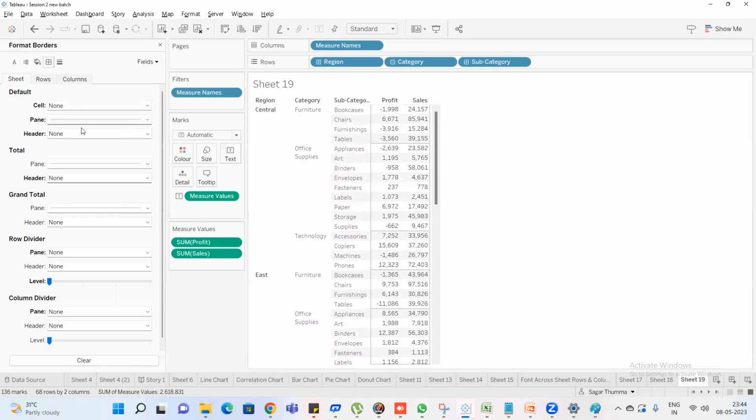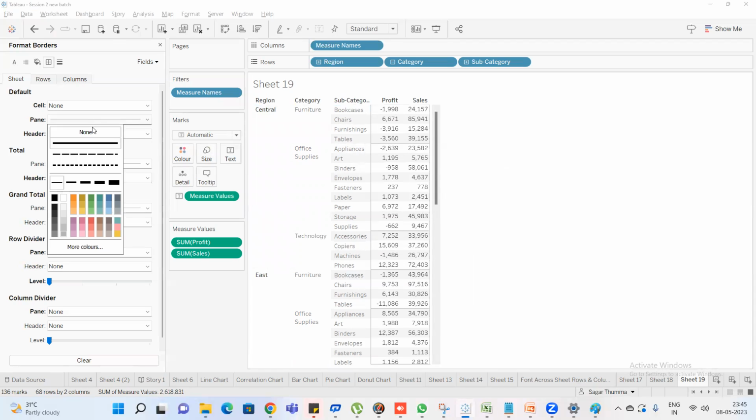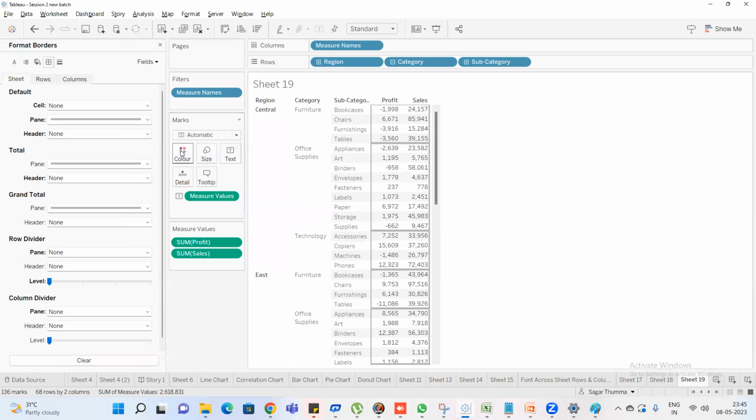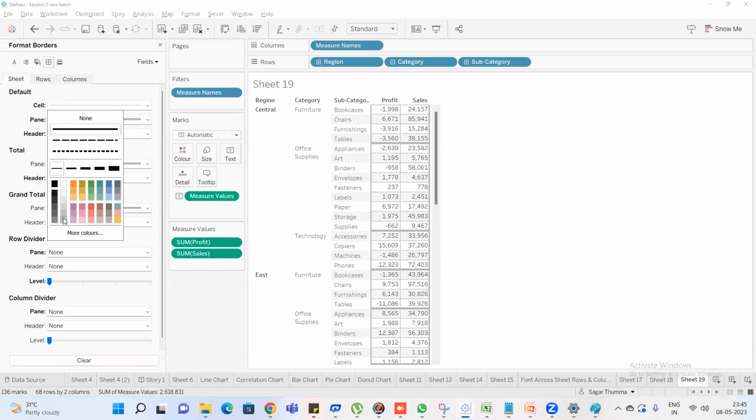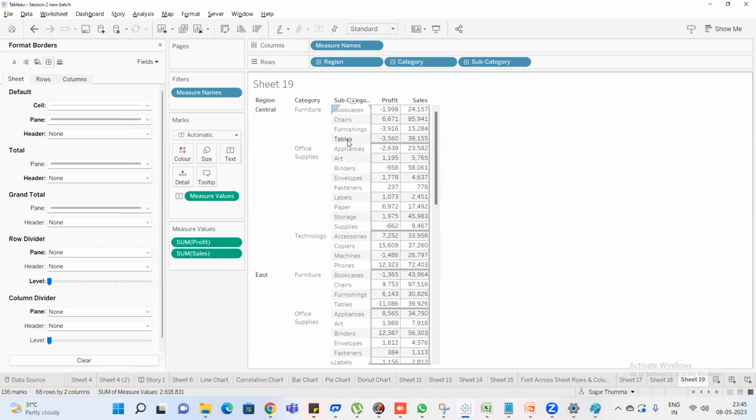So here it works as a normal pane. In the previous case, the pane is nothing but the values which you see here. And in this case, the pane is considering the office supplies, the furniture, technology, all this being considered. Now, I'll put borders for these panes, and I'll take cell with these small borders. For every category, I want to see thicker borders. For the rest of them, I want to see the lighter borders.